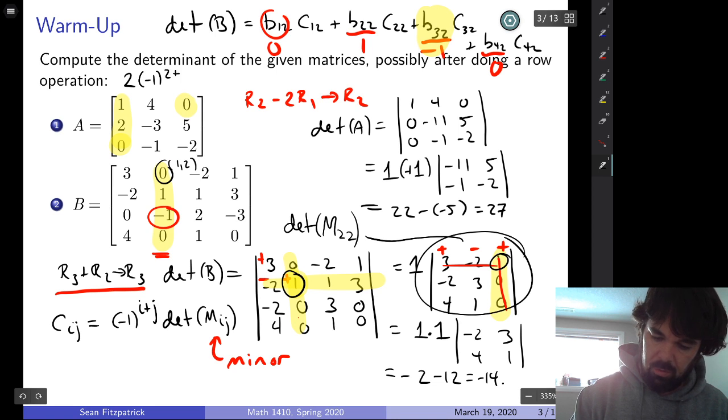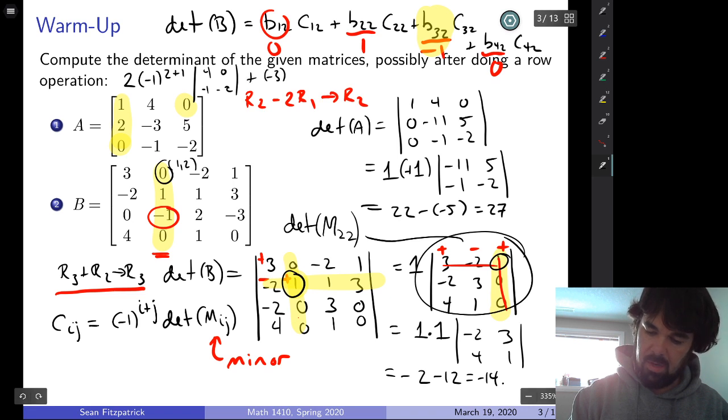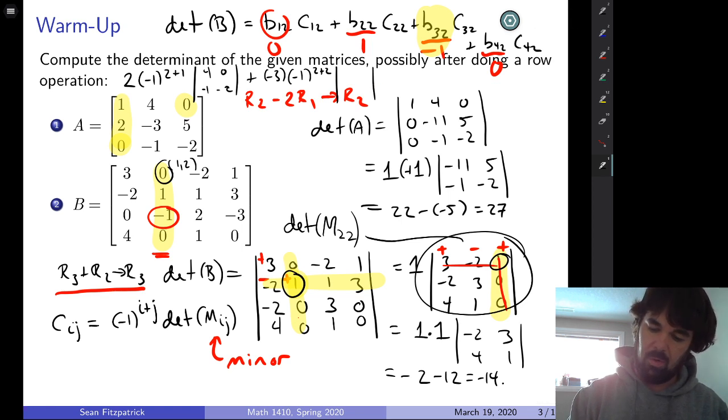to the row 2 column 1, times a determinant that I get when I delete row 2 column 1, which would be the 4, the 0, the -1, and the -2, right? And then I would go to -3, that's the second entry, -1 to the 2 plus 2. 2 plus 2 is even, so that's going to give me the plus sign, right? And then I write down the 2 by 2 that I get when I delete row 2 column 2, which is 1, 0, 0, and -2.